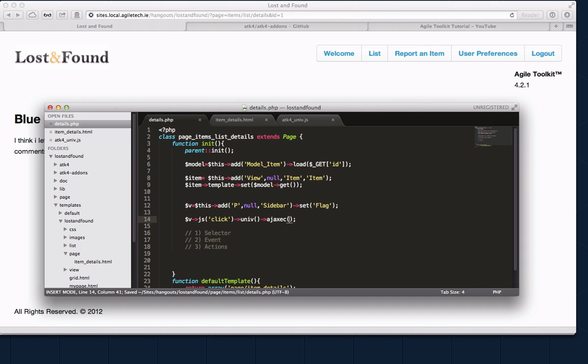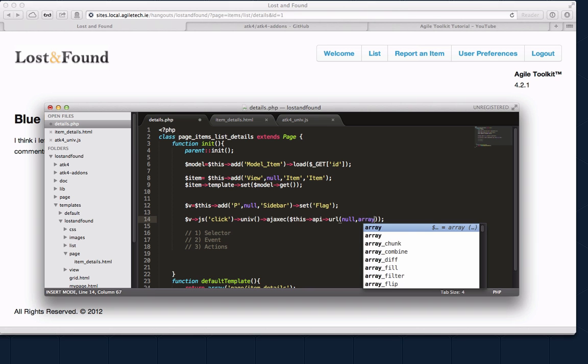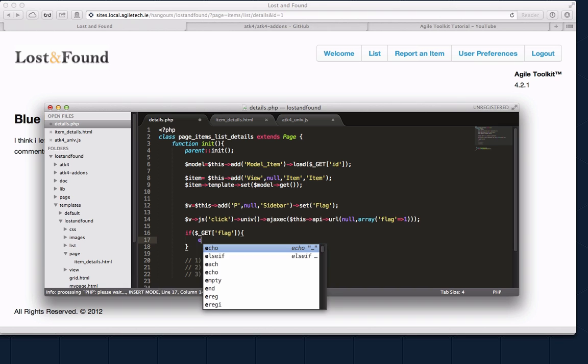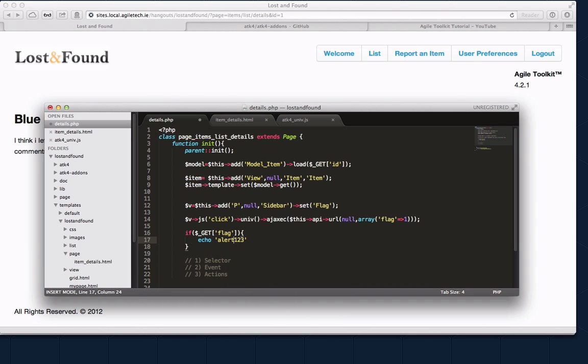So I'm going to do this, and just to distinguish if it's a sub-select or the main select, I'm going to add an additional parameter. Call it flag, and the parameter will be 1. Later, if the request is being made to this page with the argument flag, I'm going to, well, for now, let's say alert 1, 2, 3. This is what I want to produce, and I will exit right after.